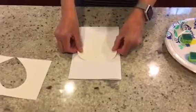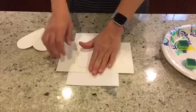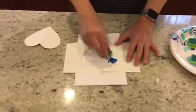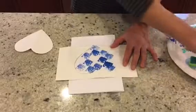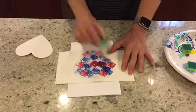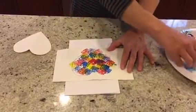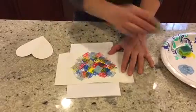Then using your three fingers, go ahead and pick up the little pieces of sponge and dab the color onto your card. You can use any shape you want for the stencil — I just chose a heart because I thought it was easy to cut out. You can use any colors that you prefer; since it's autism awareness month, I chose these colors.